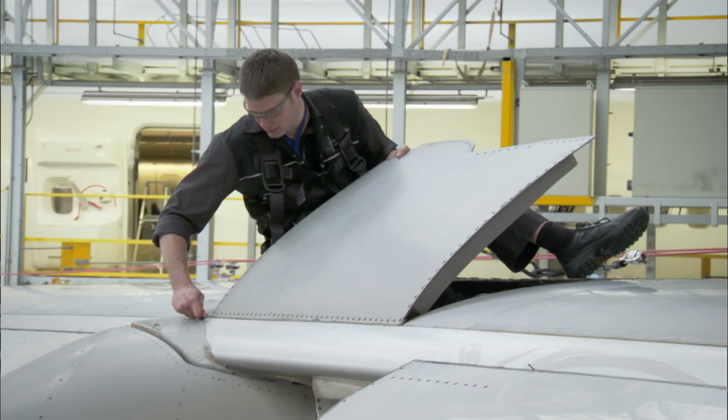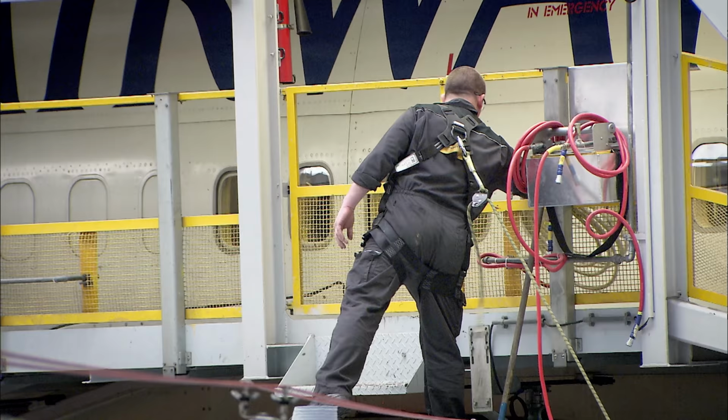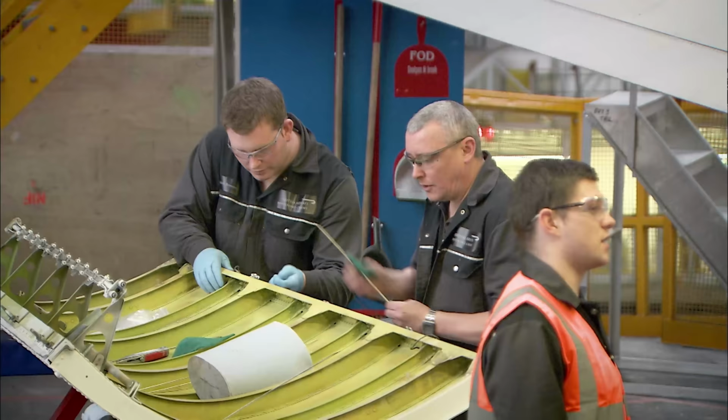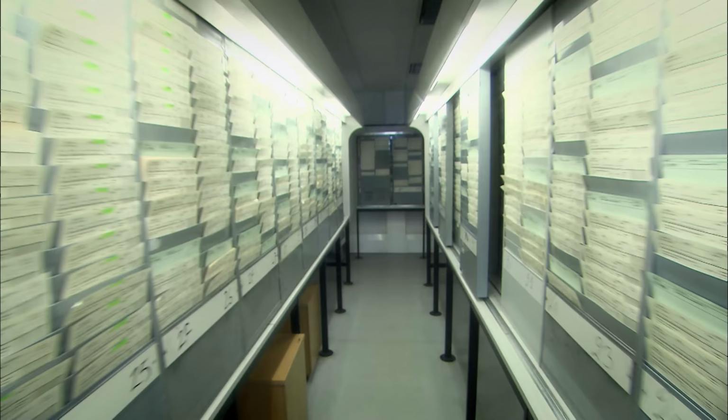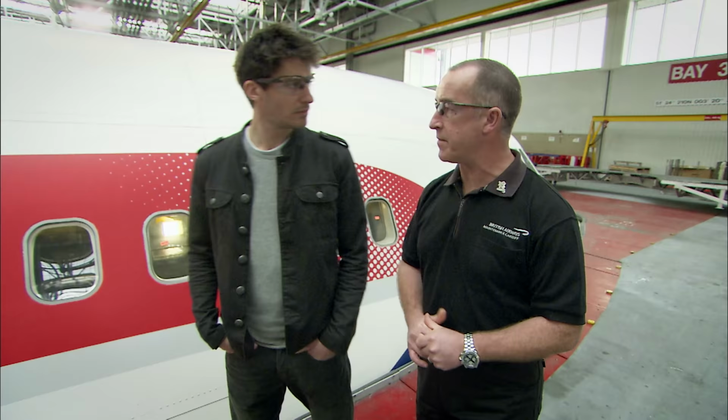Over the next 5 weeks, engineers will work in teams within different areas of the plane, methodically searching for any signs of damage amongst Victor X-Ray's 6 million components. One day we come into work and we'll be doing the cabin, which is very involved. There's all sorts of different disciplines of engineering that the cabin holds. And the next day we could be on the wing. Next day we could be doing the engine runs at the end of the check, which is pretty exciting. This complex operation will take over 30,000 working hours, with the team having to complete 12,000 separate jobs. We pretty much run 7 days, 24 hours.